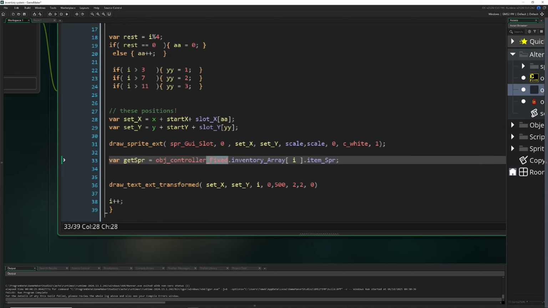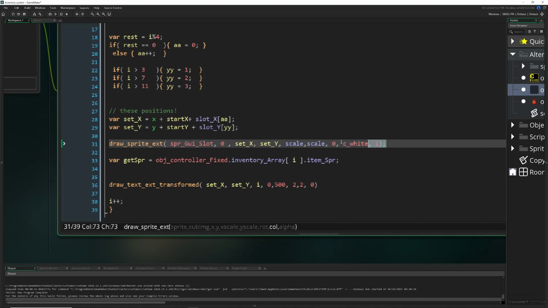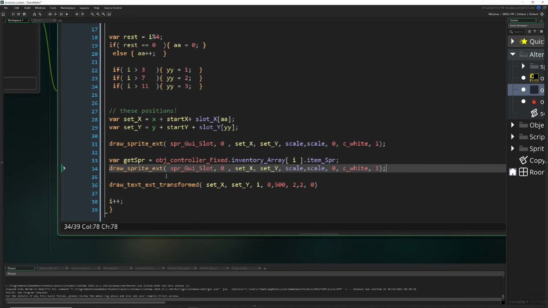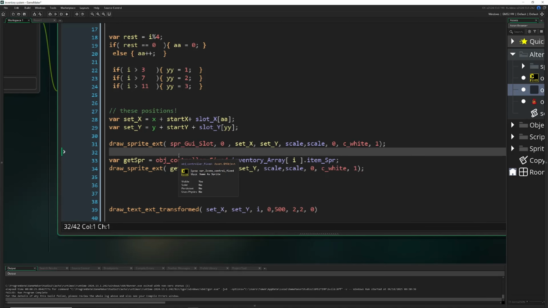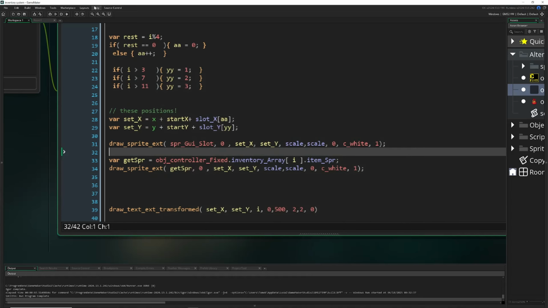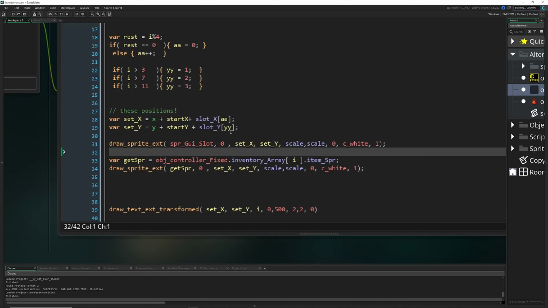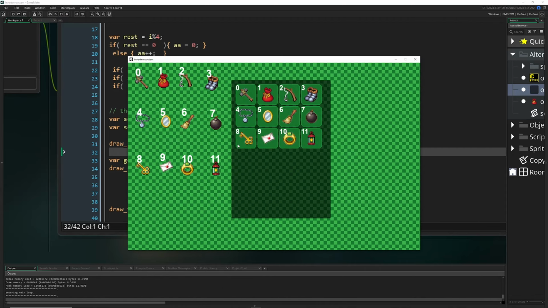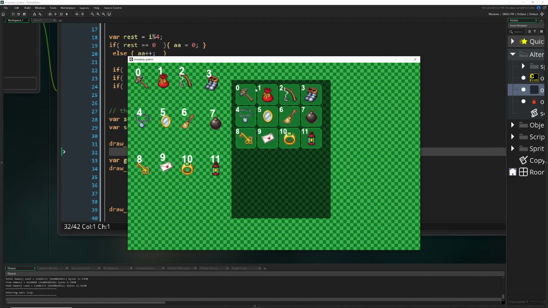And then we just draw the dude the same as here. So get SPR. And now you will see it's getting a little bit messy, all the stuff is getting drawn. Come on, why is it doing that? Is my graphics card dying? Hopefully not. Let's try that again. And as you can see, all of them are here, which is great.